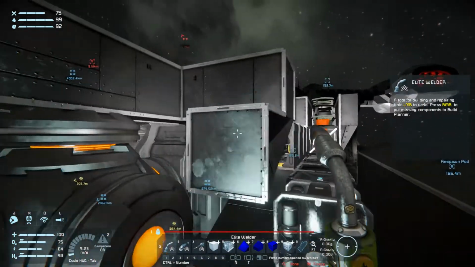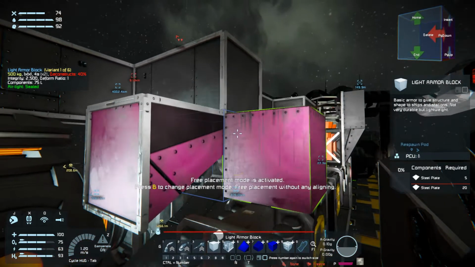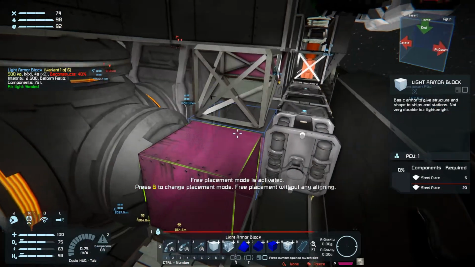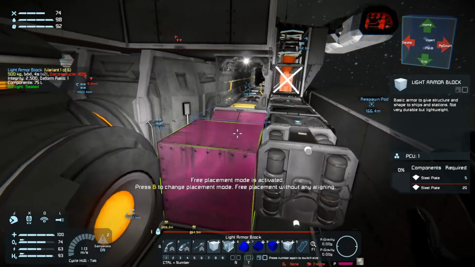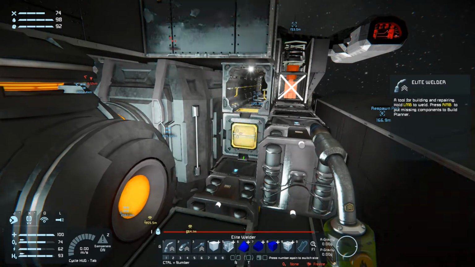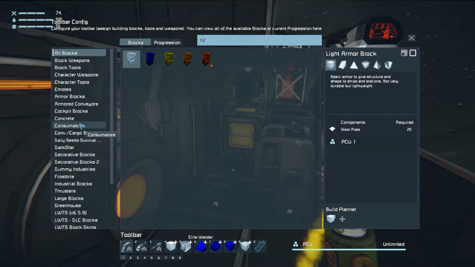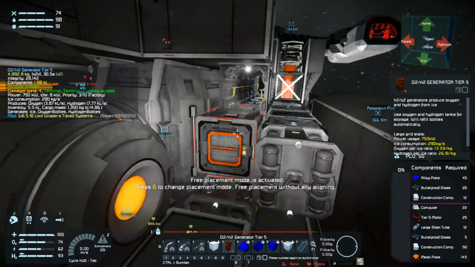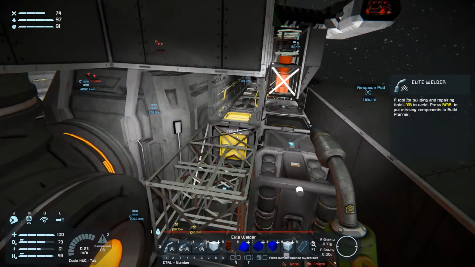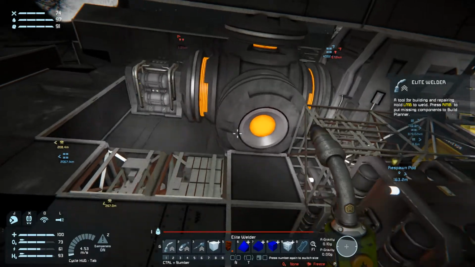Okay, so let's see. Get rid of these ones, and we'll move this block out another two blocks, so that way it matches the other side. Otherwise it's gonna be not symmetrical, which is gonna bother me. I mean, do I need anything else over here? I don't think so. I think just one H2O2 generator should be enough, but I suppose another one couldn't hurt, right? I think that is the right way. Maybe, maybe not. I don't know. It kind of matters, but it doesn't really matter.